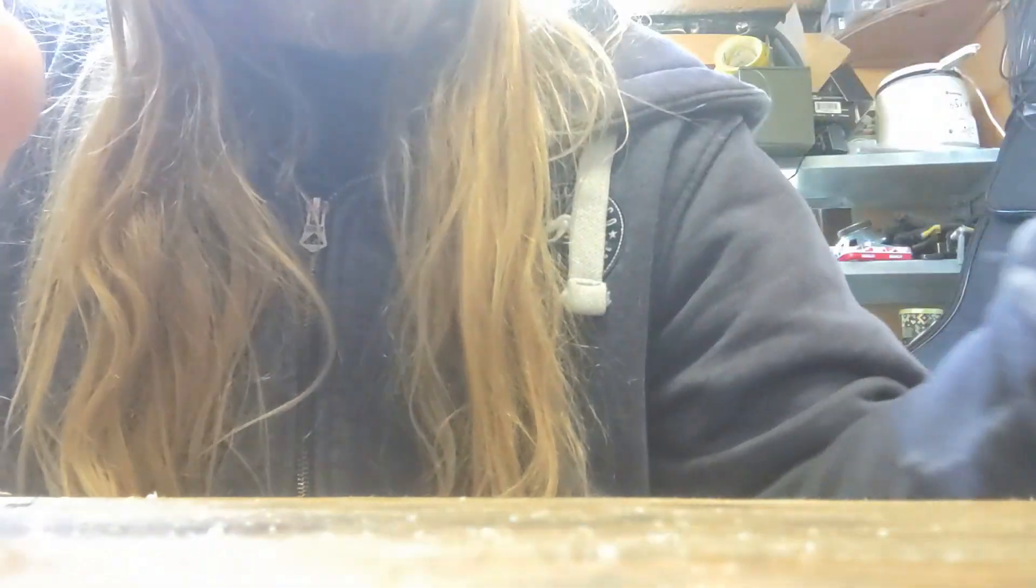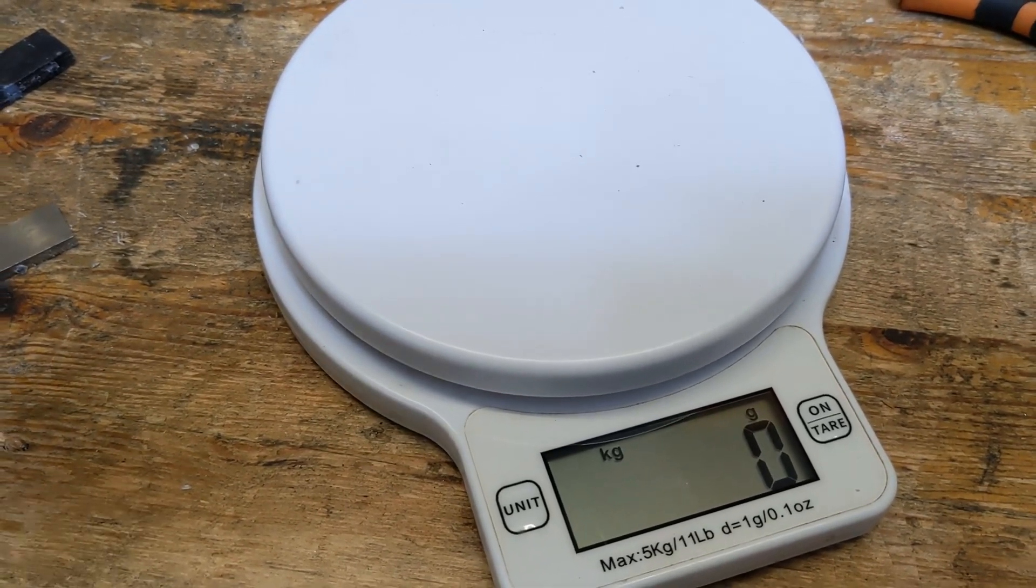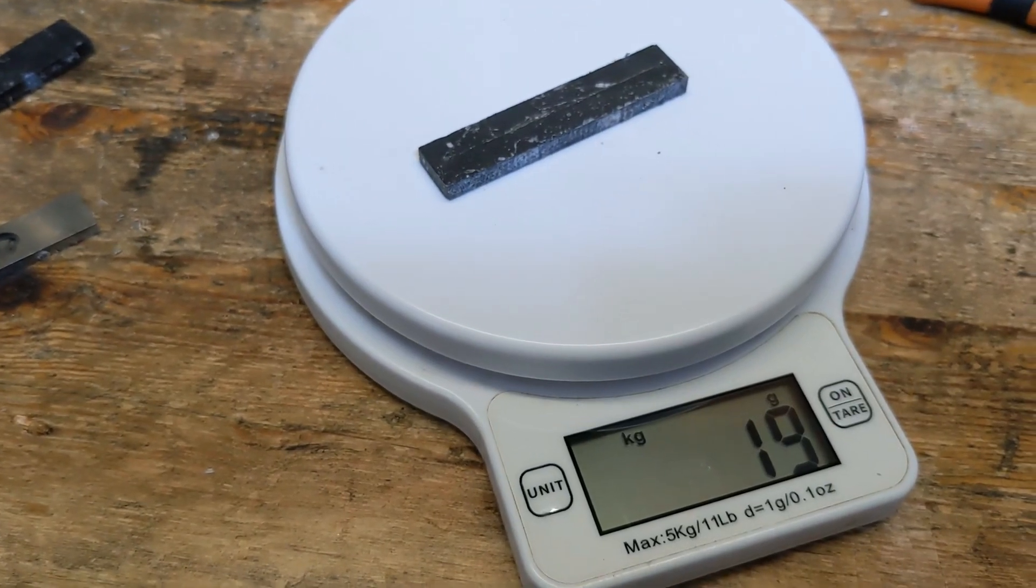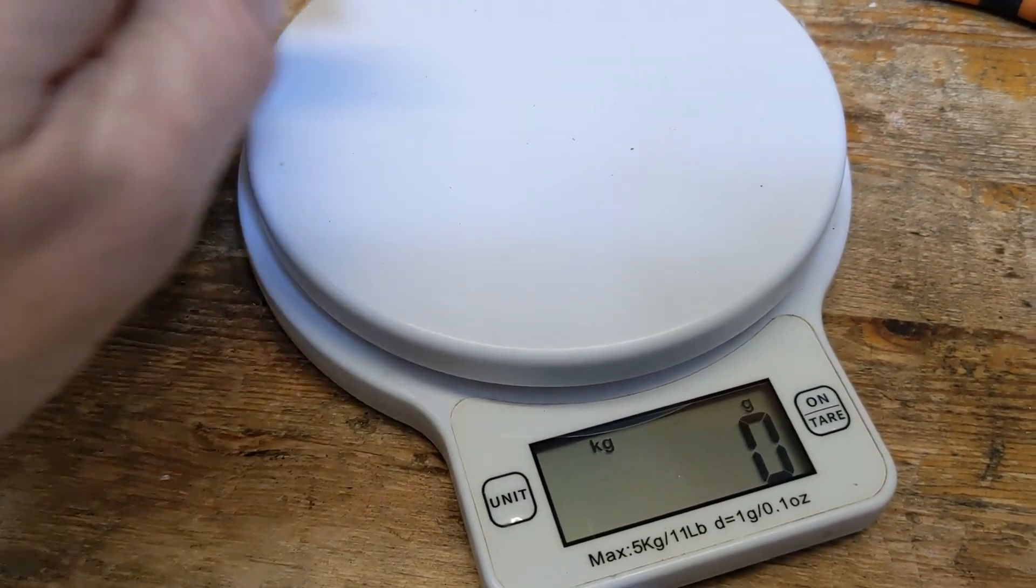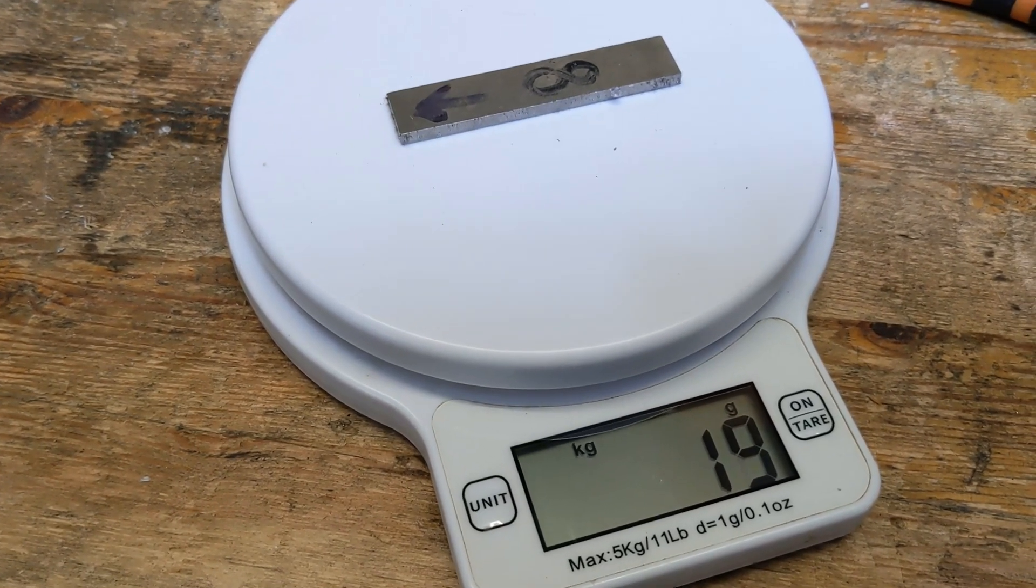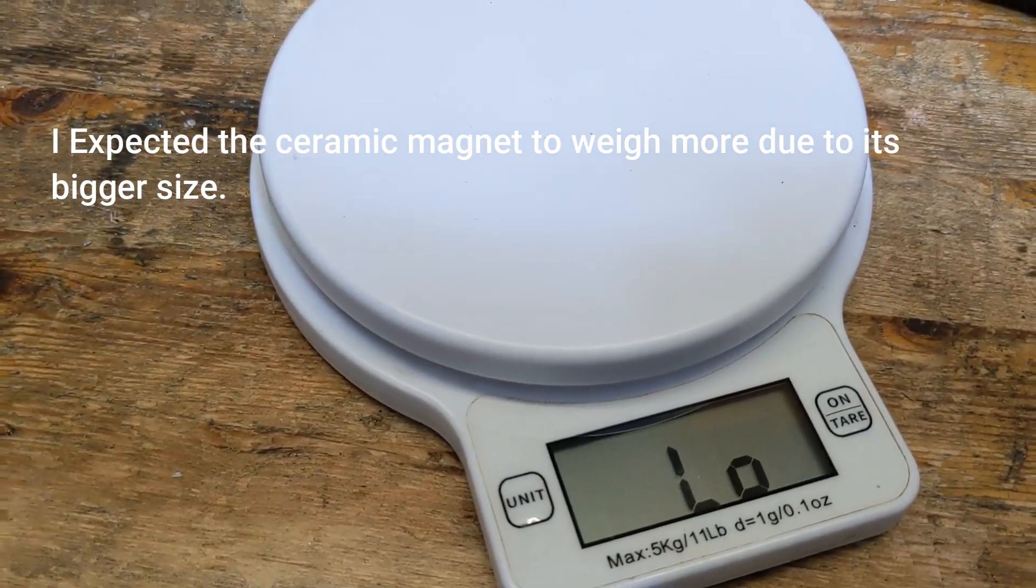That's enough of that. I'm just going to weigh these, I don't know why. I'm just going to weigh them anyway. I'm going to try and find another ceramic magnet if I can and compare the weights. Not that maybe the weight would make a difference, because the magnet, well maybe it does because it's iron content. These are really light. Let's weigh them. Here is the magnet that's come out of the pickup, which is 19 grams. I already know that I'm wrong. They're going to be the same, aren't they? Here's an Alnico 8, which is 18 grams, 19 grams. So yeah, okay, I was wrong about that. I thought they were lighter and I was wrong, because sometimes I am and I accept that.